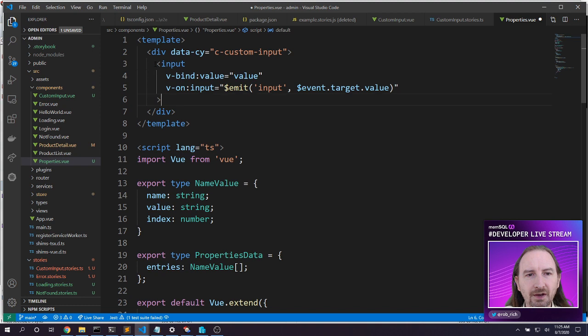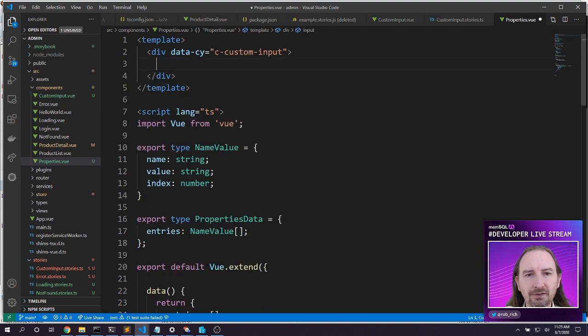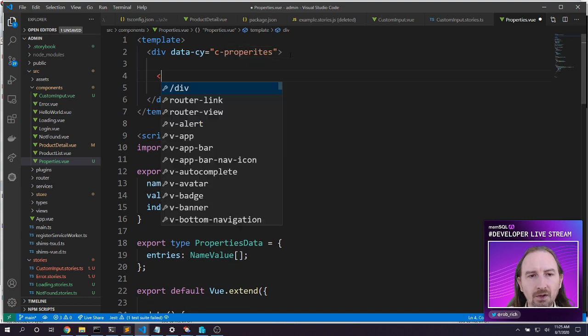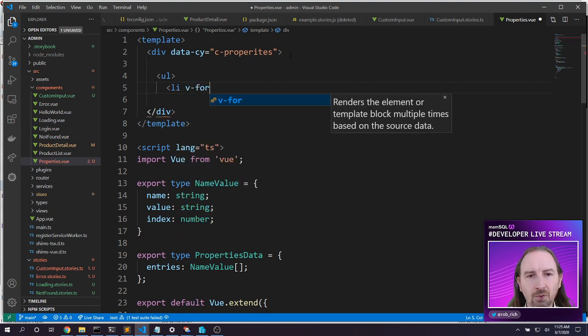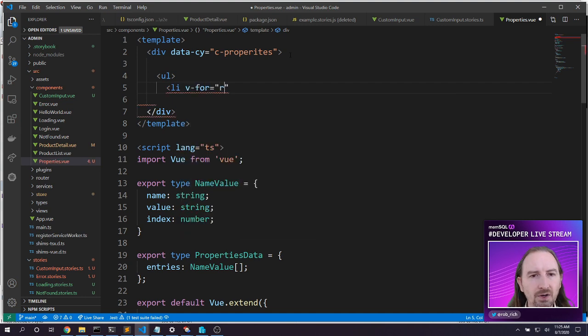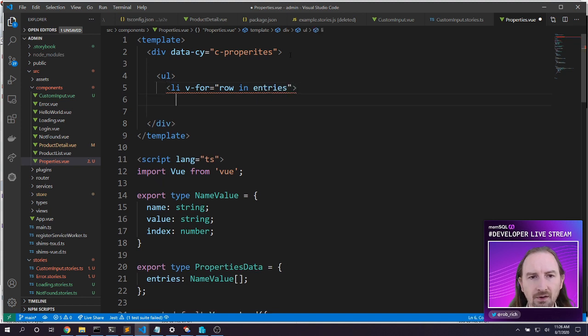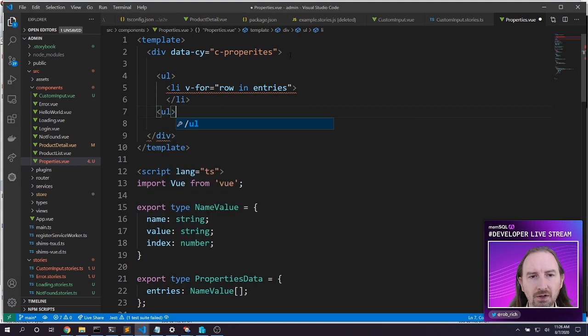Cool. So now instead of this input, let's say this is a C properties ul, li v-for row in entries, li, ul, nope, the other ul.